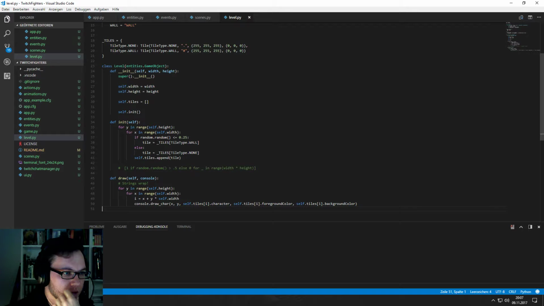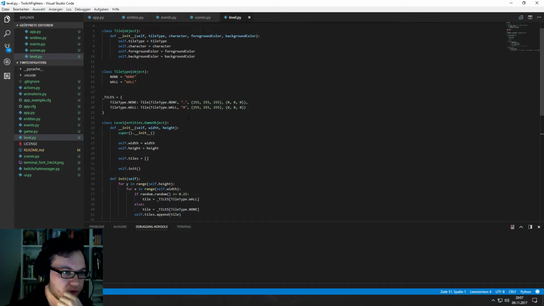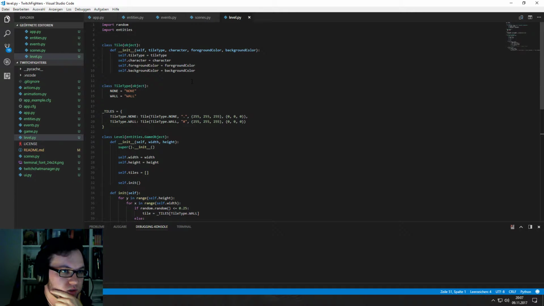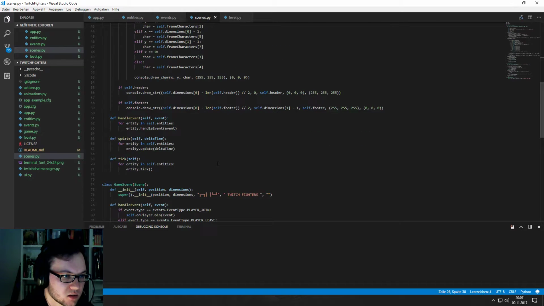Oh, we init the thing. We taught them how to draw itself. We defined the tiles. So what is left to do is actually to hook that up in the scene.